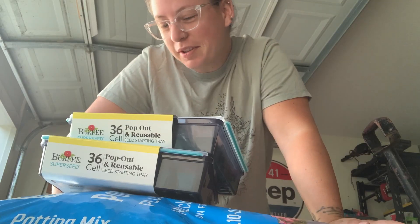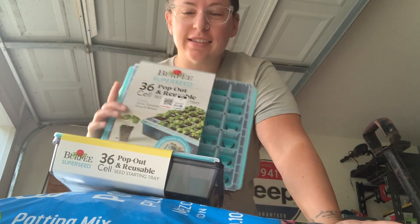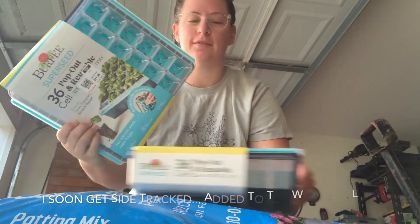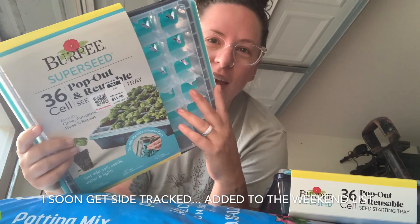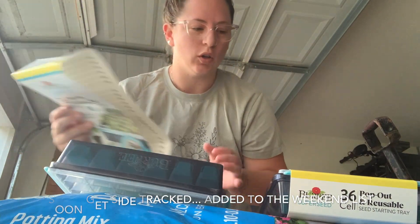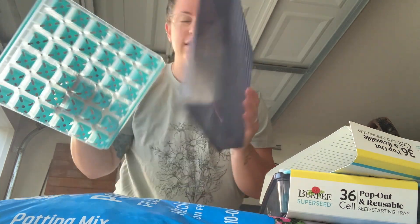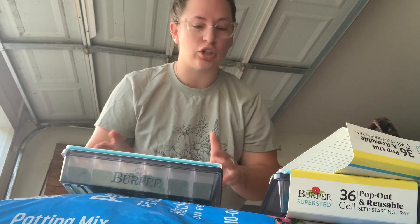Look at what I harvested last night — a little melon. It's got some spots on it that I know aren't good, but once my kids wake up this morning we're gonna cut into it and see what it is. I don't remember what kind of melon it is. I grew a bunch of different melons and I kind of labeled it, but I didn't label it very well or I just forget.